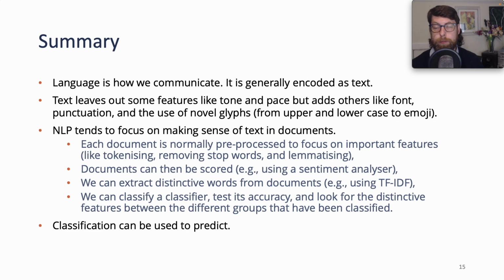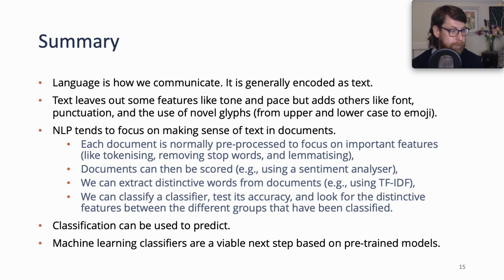Once we have a model, once we have a set of weights, then we can go and predict out of sample, and that's often really useful. That's why we have some very sophisticated, large pre-trained models, which we then go and use to predict things with, such as, like I said, with BERT, what would be the most likely word in a sentence if we just mask out one word. "The blank was delicious", and in that case, we would predict the word "food". These are viable next steps based on pre-trained models, but like I said, you can get away with a lot of stuff without them.